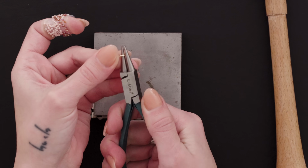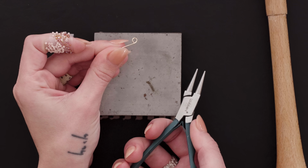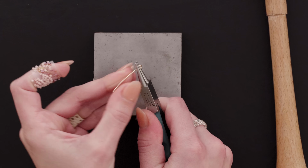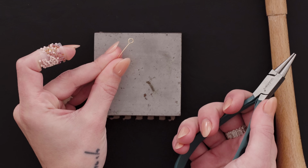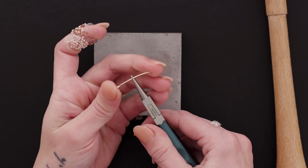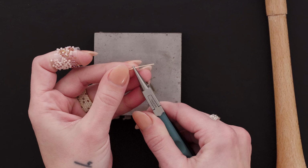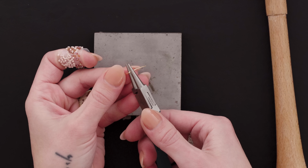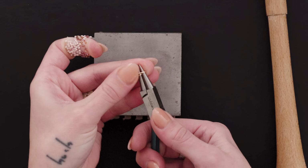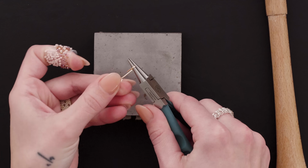Just easily wrap it around. It's not quite a 90-degree angle, so I'm going to reposition my tool, bend this backward to create a nice stem. And then I think I'll do it pretty close to the other one. I want a nice kind of short, simple piece. So right about here, I'm going to bend it back again. Go about 1/3 of the way up. Bend this wire back. Reposition, bend it a little bit more.